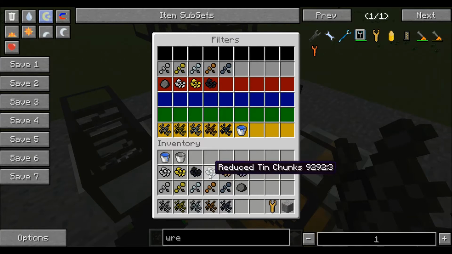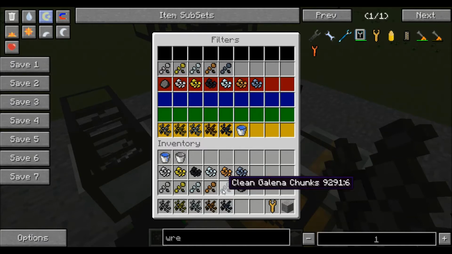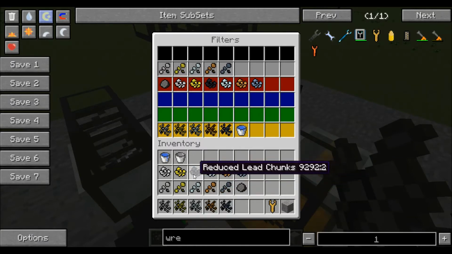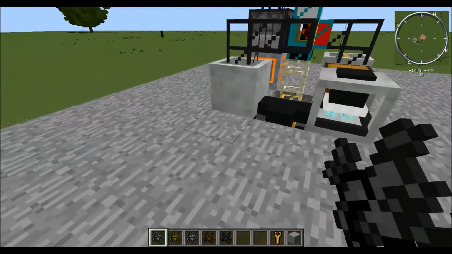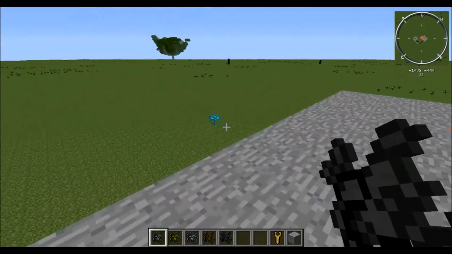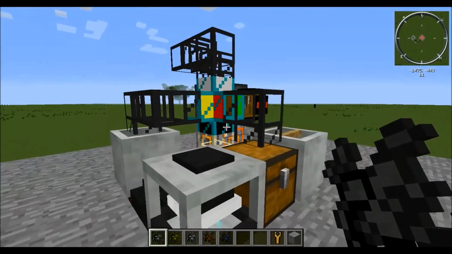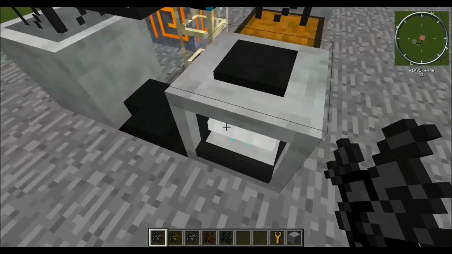And I want to show you something too. So I have more reduced iron chunks than I do clean chunks, right? I have one more. Well, what happens to galena when you put that in the slag furnace? You'll get lead and silver. So that's why you have one extra. Okay? Easy schmeezy. So now that we have everything wired up, I think this is ready to go. It's not that difficult to put together, certainly not as difficult as some other things. It just takes a little bit of work.